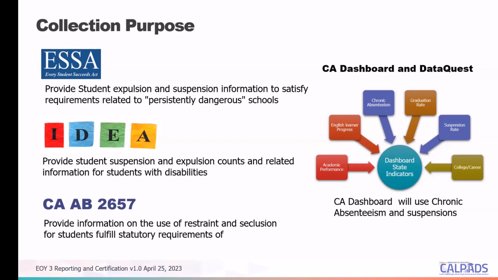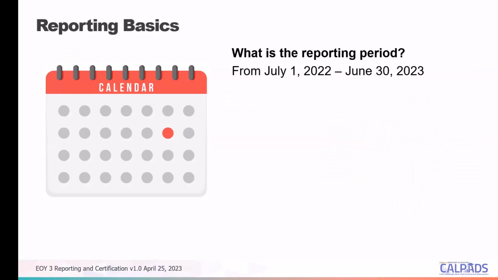And from end of year 3, chronic absenteeism, a state indicator is derived, as well as part of the suspension rate, the cumulative enrollment, and the incidents that result in suspensions will generate the suspension rate. So all of end of year has the same reporting period, the entire academic year from July 1st to June 30th. So any students RFEP, any students in a behavioral incident, any students enrolled, any students identified as homeless will show up on your counts for the various reports.